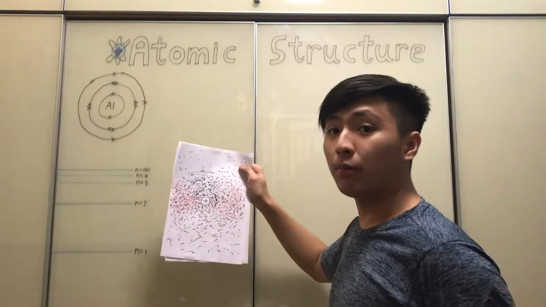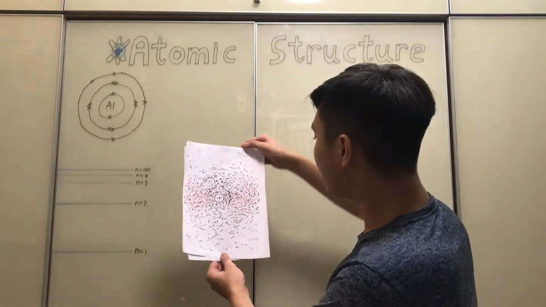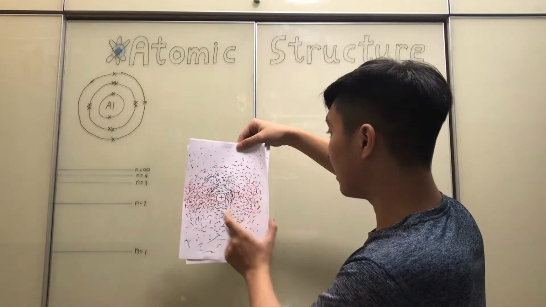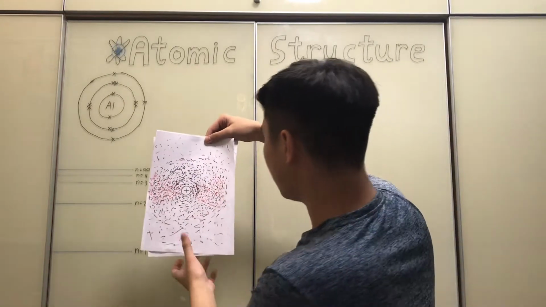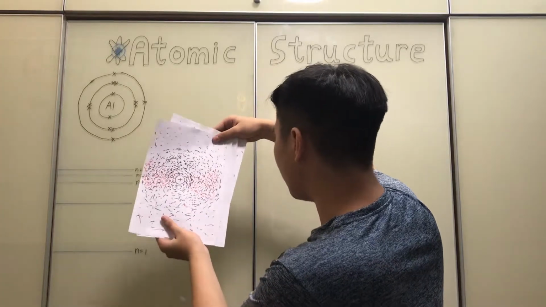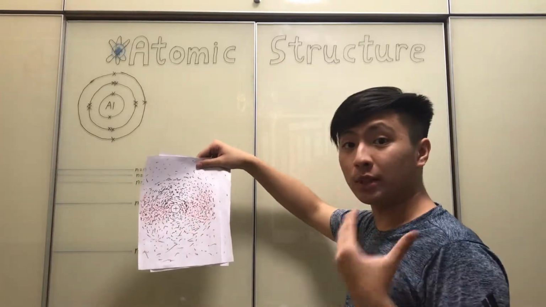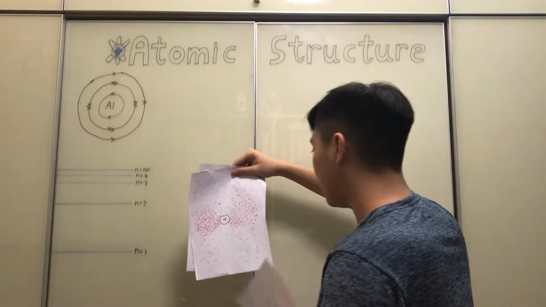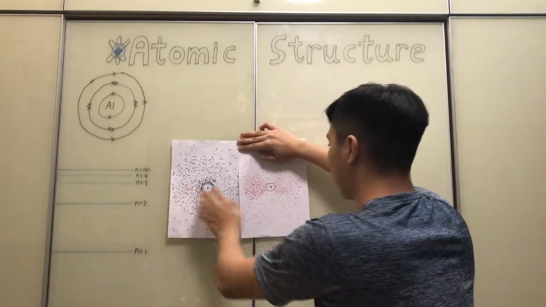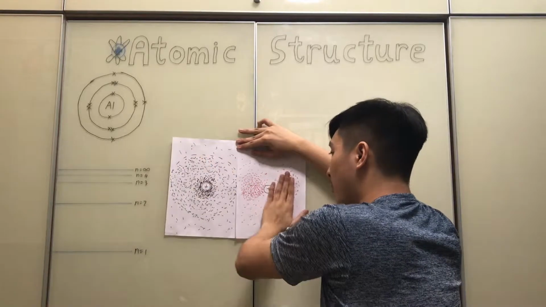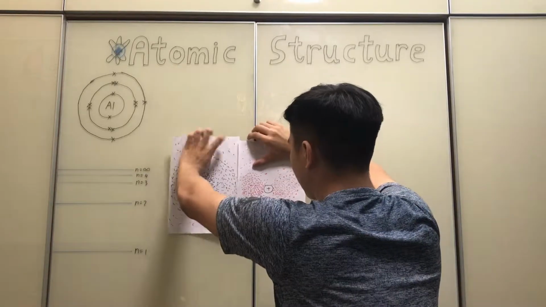Now, the second thing I want to point out is that you might probably notice by now that some of the electrons are red in color, some of the electrons are black in color, okay? The reason for this is basically just for display purposes, because I've extrapolated the electron density diagram into 2 different diagrams, separating the blacks from the reds. Okay, actually, I think I should turn that around. Yeah, that's more like it.